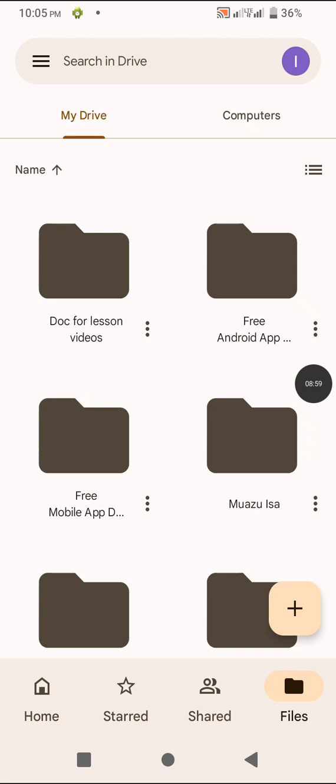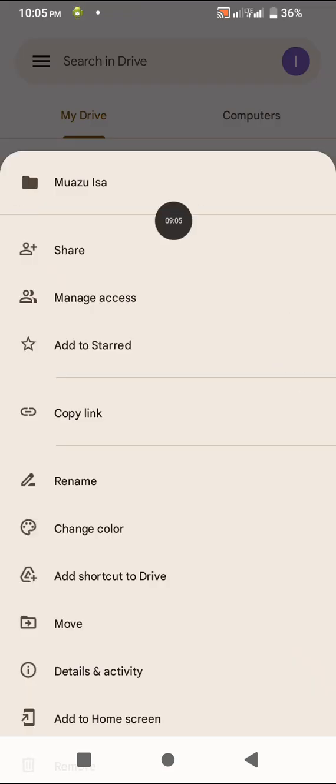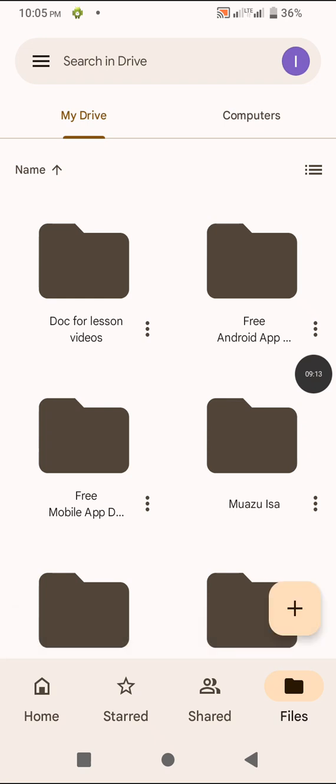In order to copy the link, you click on the 3 dots you have here. It will bring out this option here. Now you click on copy link. You can see the link has been copied to your clipboard.